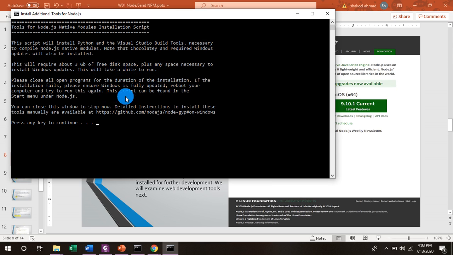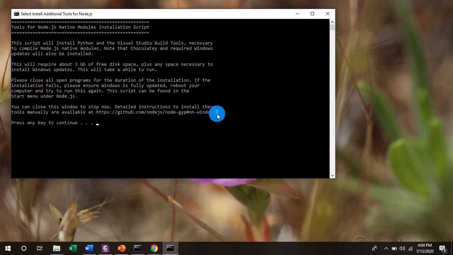This script can be found in the Start menu under Node.js. You can close this window to stop now. Detailed instructions to install these tools manually are available at github.com/nodejs/node-gyp on Windows. So you can run this script, or you can install these tools manually after installation is done. Press enter to continue.